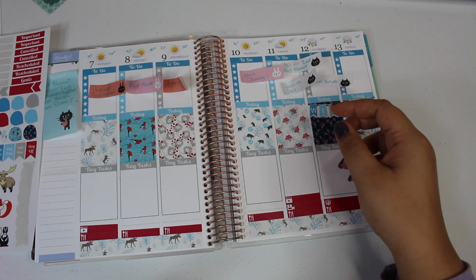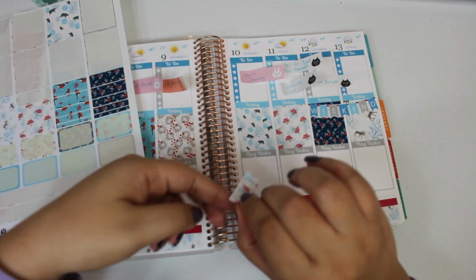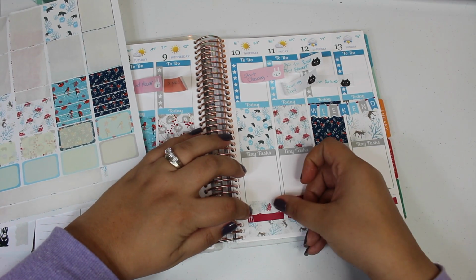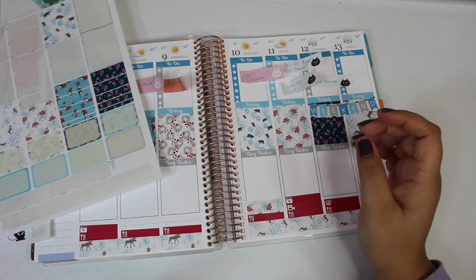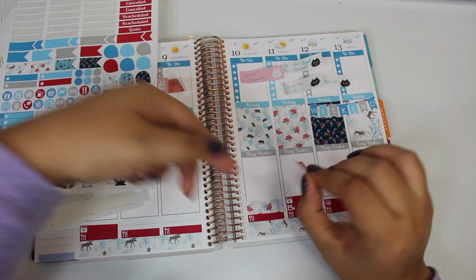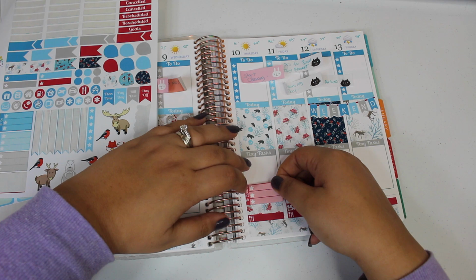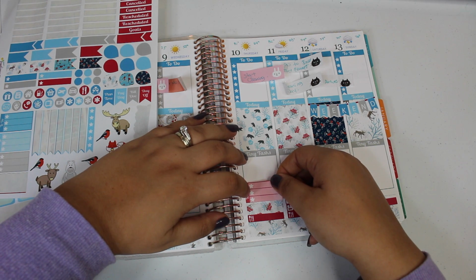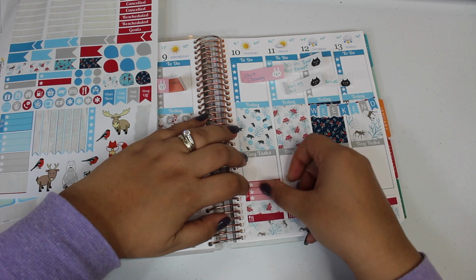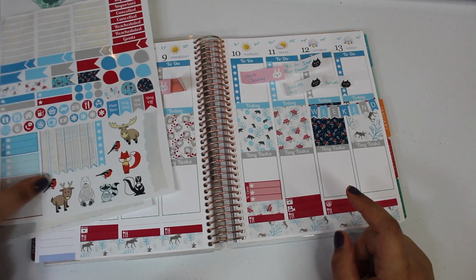So let me start with some of the washi. And I'm going to start with this washi over here. So washis are intended for you to get rid of the white boring space in some cases, but not everybody actually needs it. It really depends on how you guys like your spreads. So I'm just going to place my to clean because I'm going to do the cleaning here.